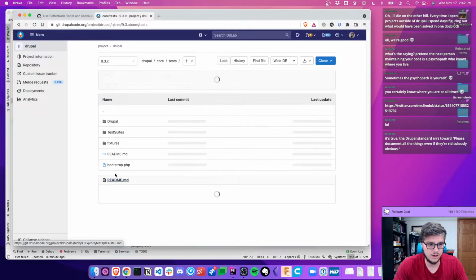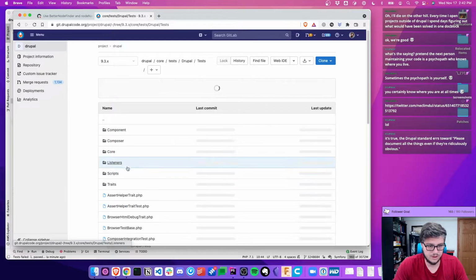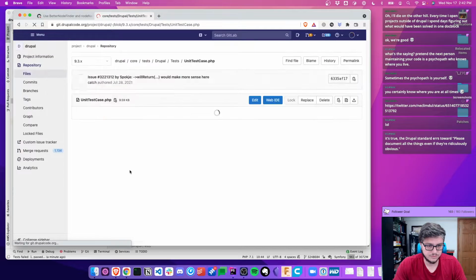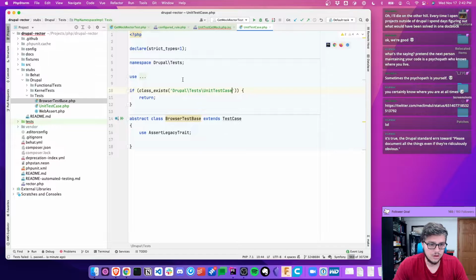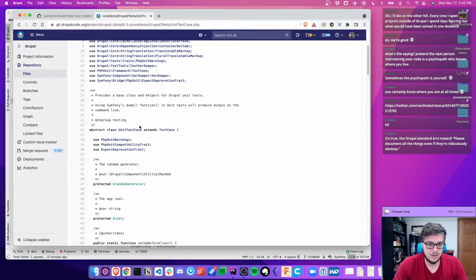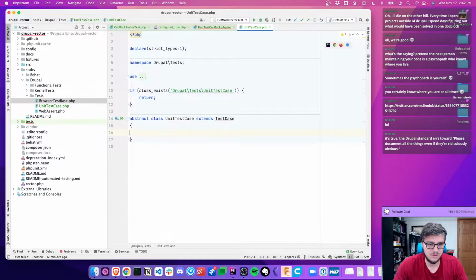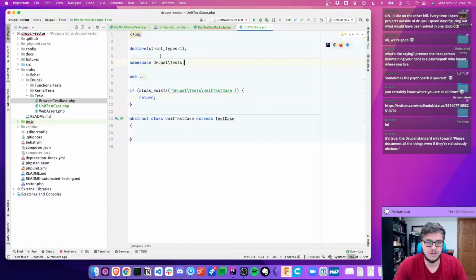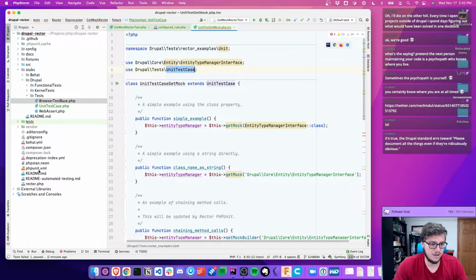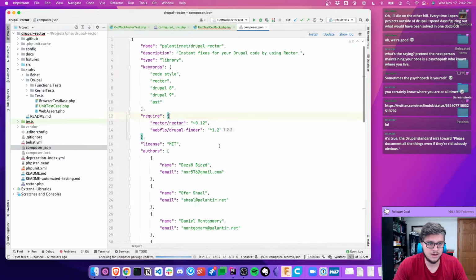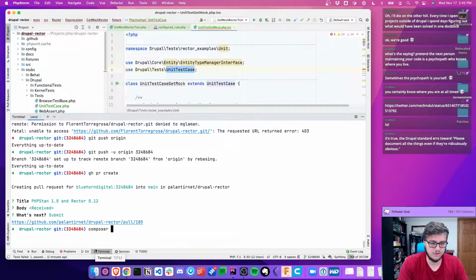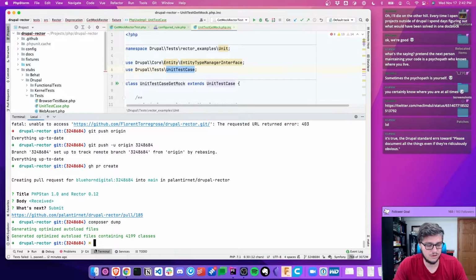So core test Drupal test unit test case. Namespace Drupal test unit test case, unit test case extends test case. Does not have assert legacy trait, PHP unit warnings, blah blah blah. We don't want to mock all of that. So the next step, if I look at composer.json, I believe we're using a class map and stubs. So I need to do a composer dump, so that new file is auto-loaded.